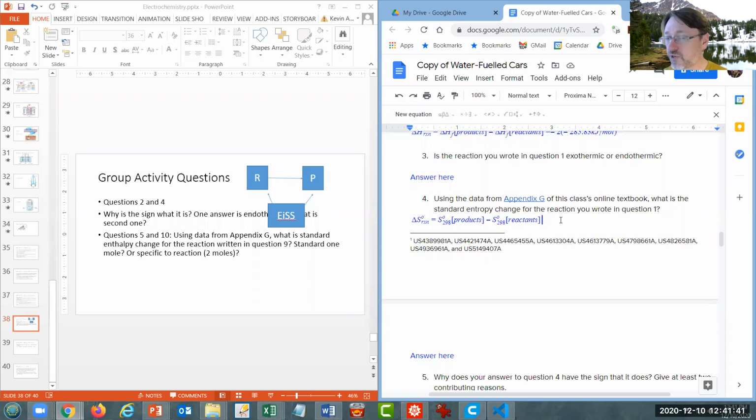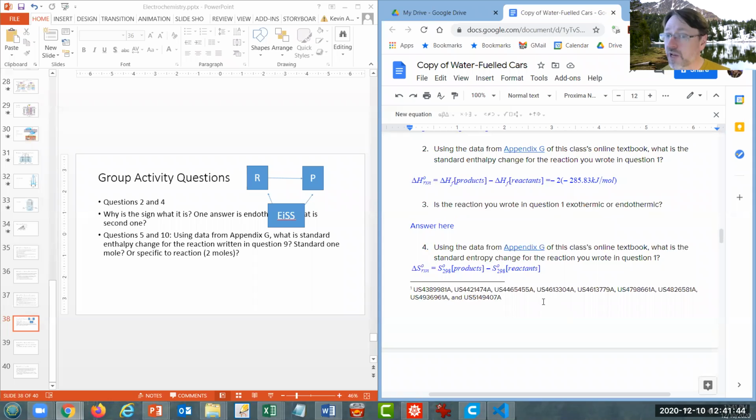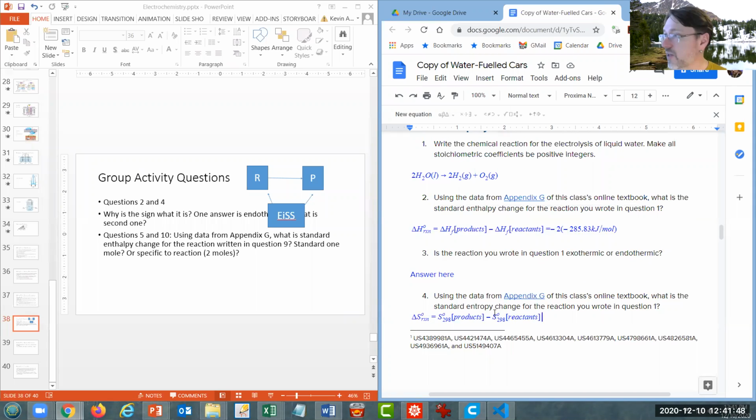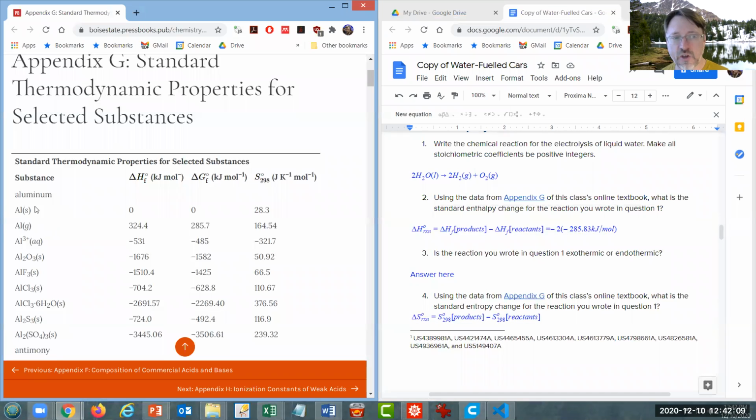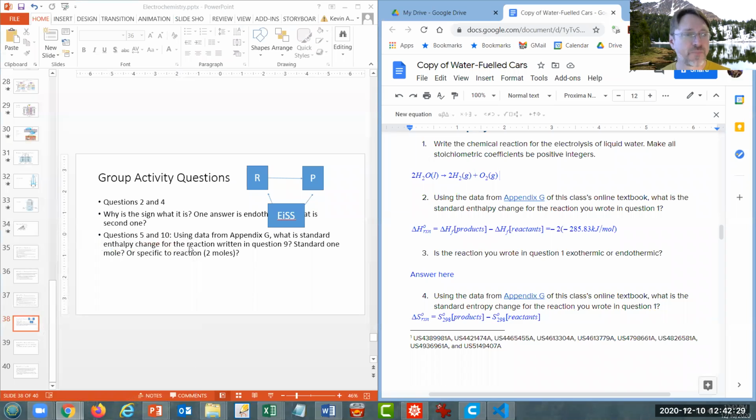And so here, you just look up the numbers again, and you do it just like you did here. Now, because we are talking about the absolute entropies of the system, you cannot do the same thing we did here, where we just said H2 and O2 are going to be 0 because they're already elements in standard state. This has nothing to do with elements in standard state. And if we look at our appendix over here, we see that aluminum solid has a delta H of formation of 0 because this is referenced to the element in standard state, and this is the element in standard state. But its entropy is actually a number because this is the actual absolute entropy. All right, I've probably beaten that point into the ground a bit much. So, all right, here we go.